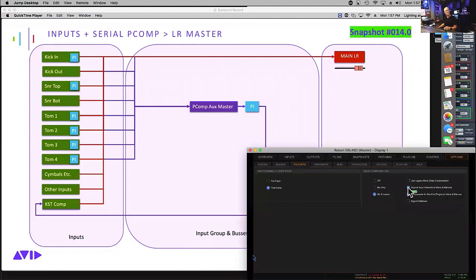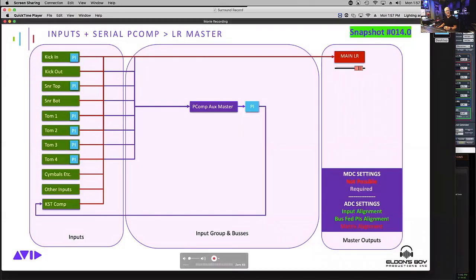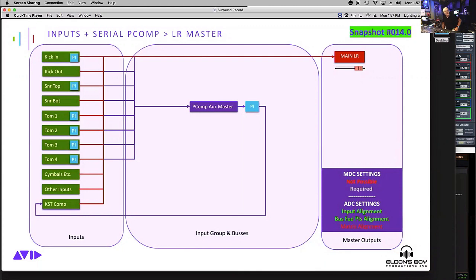So you'll notice here we have align input channels to mains and matrices. That's one of our options. And then the second option is compensate for bus-fed plugins to the mains and the matrices. All right, so we have both of those checked here. So you can see on my little ledger here, they're both in green. So that's the idea. That's going to tell you where we are in terms of those settings. And in this situation, this all works out good.